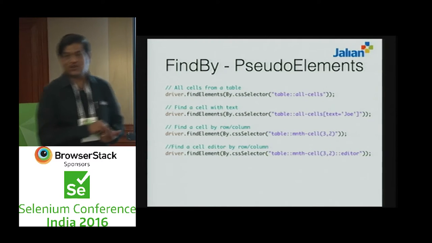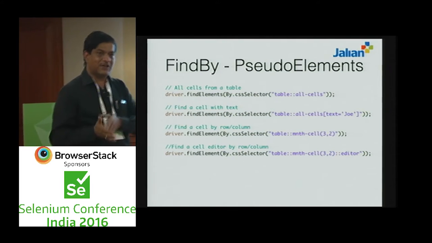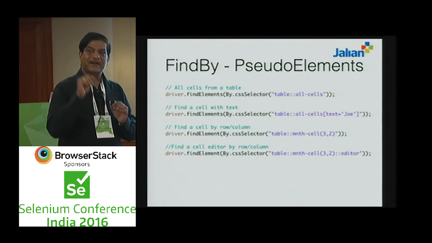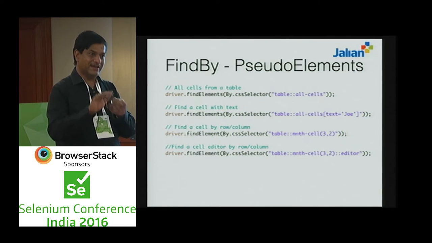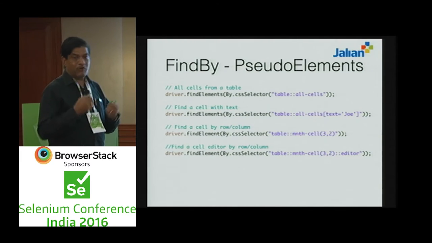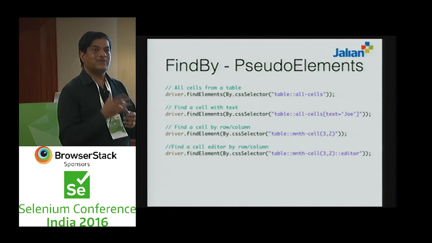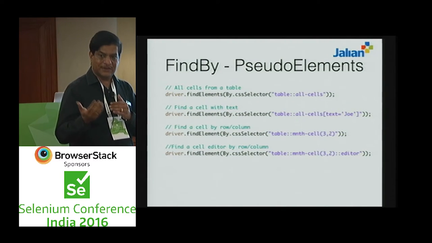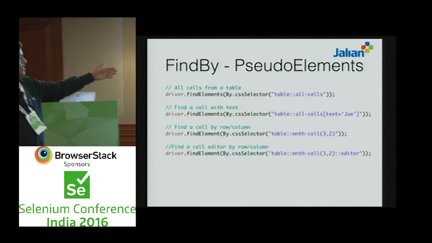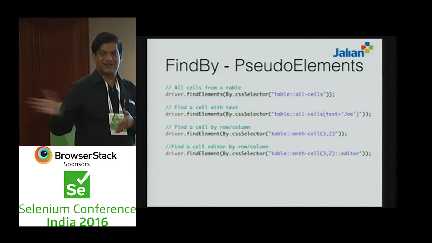Okay. But there is another concept of editor. How do we do an inline edit of a table? In Swing or the AWT or JavaFX, when you do an inline edit, basically what happens is that when you double click on a table cell, an editor component is created and it is added into the hierarchy and you do the edit and come back. So using Java driver, when we want to modify a cell value, suppose there is an existing value, you want to override it, then in that particular case we need to ask it to give you back the editor of it and then work on the editor. So in typical cases what we will do is find element CSS selector MN cell 32 editor, and we get a web element, and web element dot send keys, you send whatever text you want to replace it with.